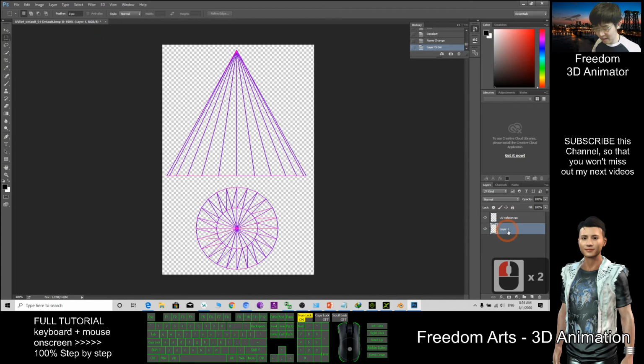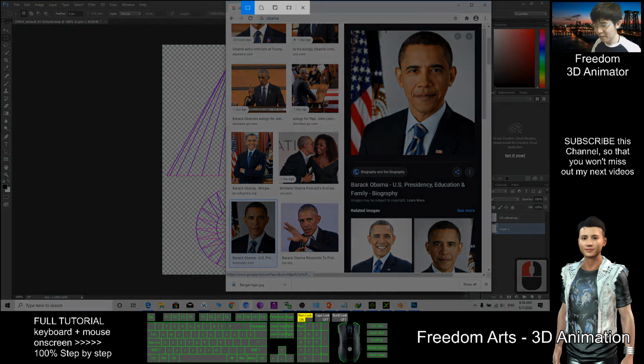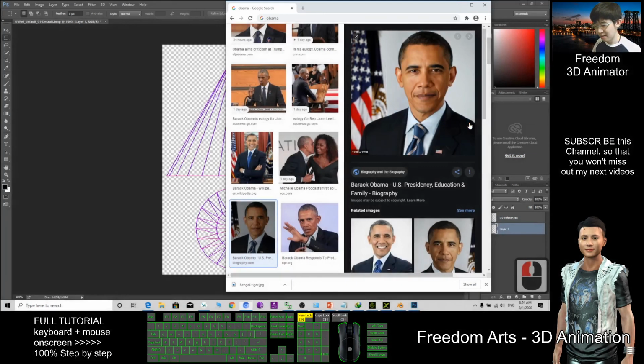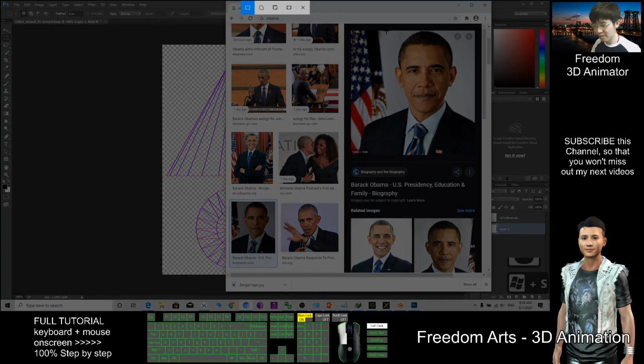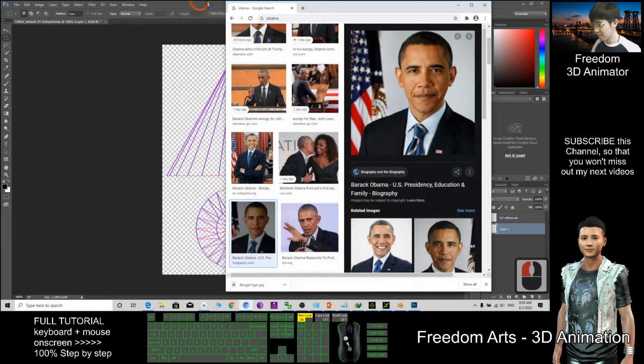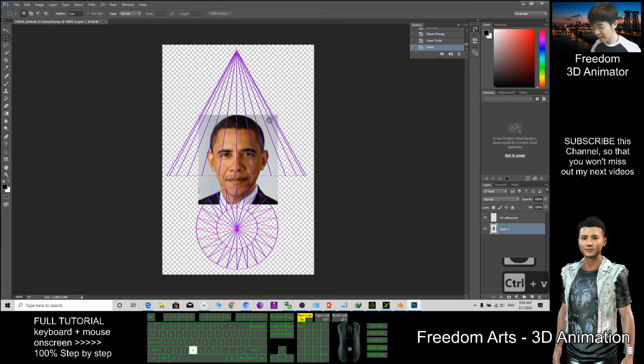Then in this layer, let's say if I put this, Windows Shift S to crop. Then now I go back to here to paste it. It's under the layer.